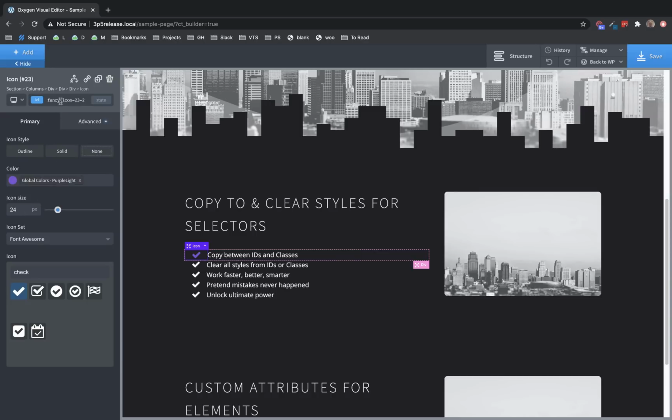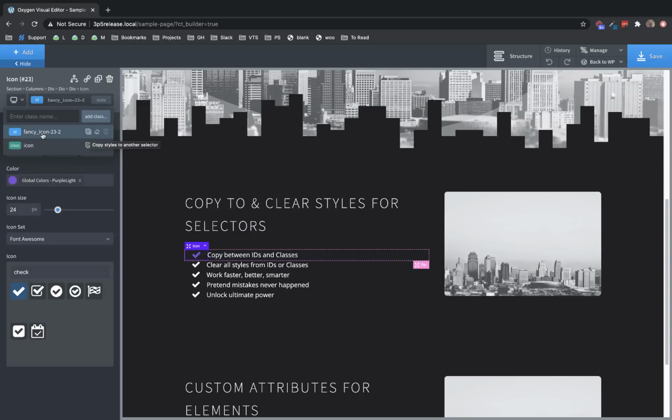So we added the class. Now we just need to click our selector drop down here. And you'll find a few new icons here next to the selectors. The trash can icon functions the same as the previously visible red X icon did, meaning it deletes the selector. So you can delete classes. You cannot delete IDs from elements. The eraser icon is going to clear all styles from that selector. And then the copy icon is going to allow you to copy all styles from one selector to another.